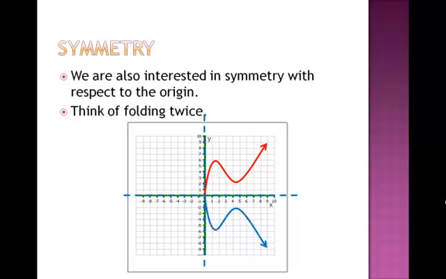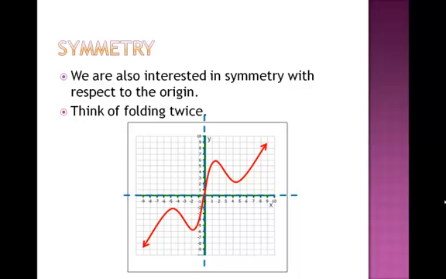Okay, so that will give me a new part down in the blue. Now imagine taking that blue part and folding it one more time over the y-axis. This will give us the green portion. Now that green portion should line up with the original graph. So let's go ahead and remove all that I have here and see that sure enough the green part matches up with the original function. And since it matches up like that, that's how I know that this has symmetry with respect to the origin.